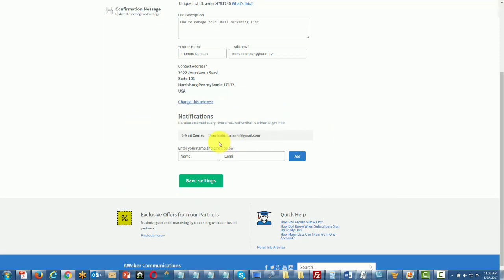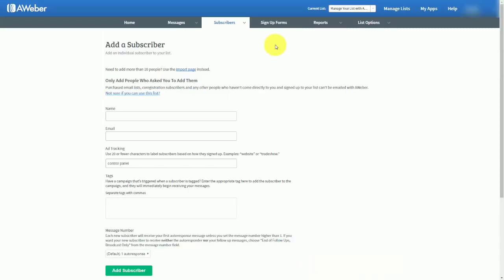So let's see what that's actually going to look like when an email comes. To test this, we're going to go to the Add a Subscriber area, and put in an email that we are going to be able to see right away. Typically you can see emails right away inside of Gmail. This is a good way of being able to test something in your list. You typically want to subscribe to all of your lists so that you will be able to see what your client is getting. So we're going to write an email address in here so that we can tell what our clients are going to see.